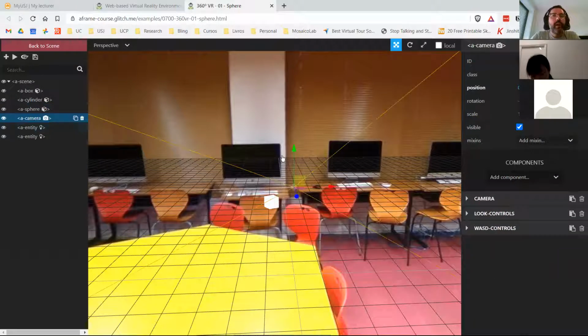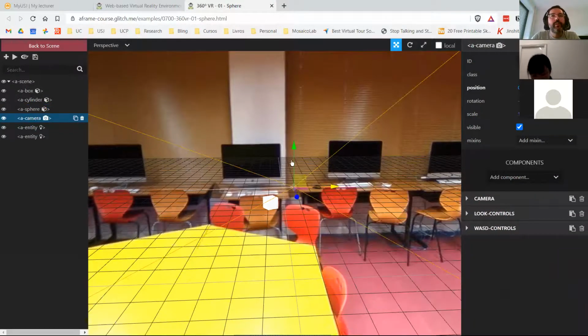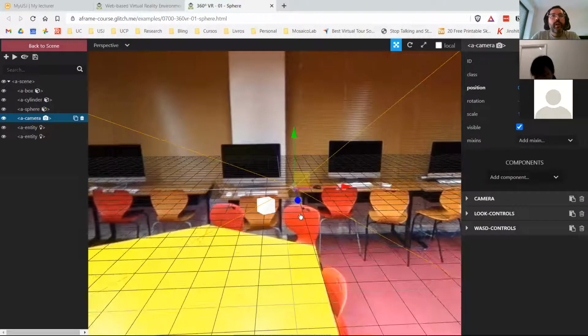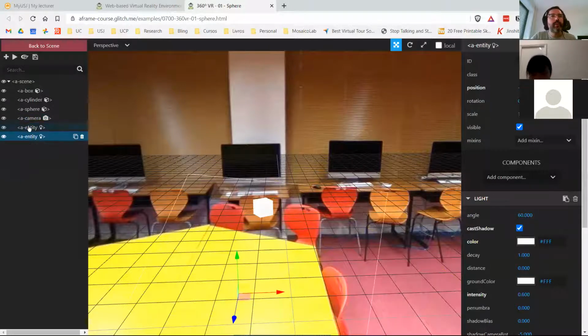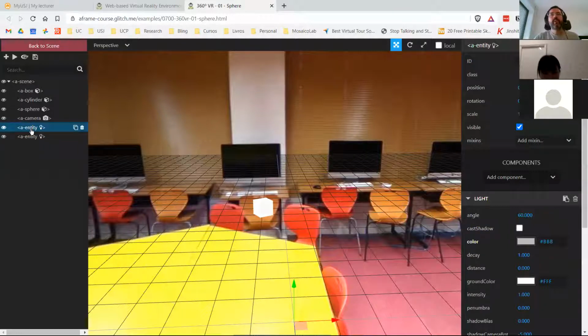And then we have the camera, and the camera represents the user's eyes. I'll get back to this later. We also have these entities here, which are lights, which we will talk about a bit later, I think at the end of the week. So I won't go through this right now.